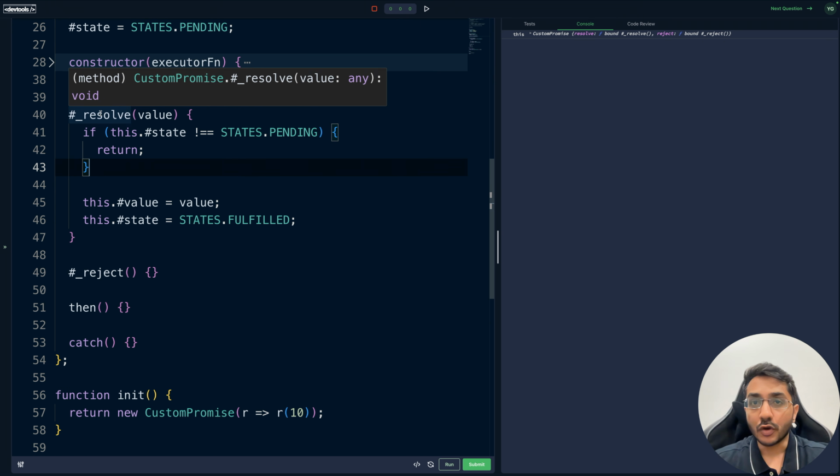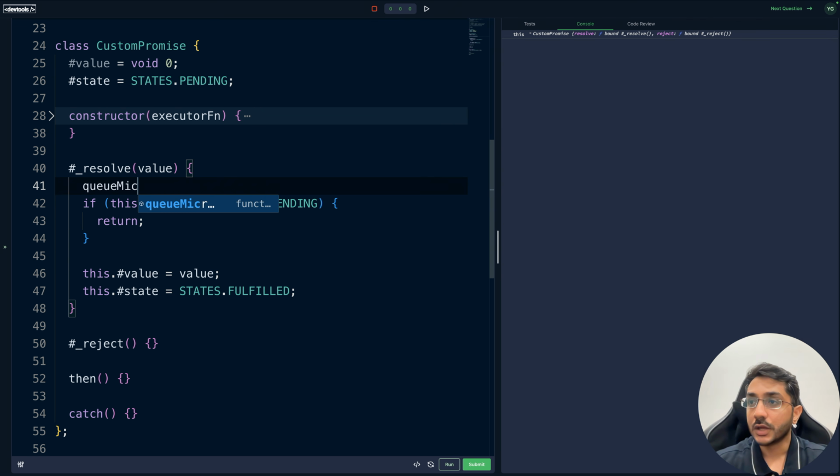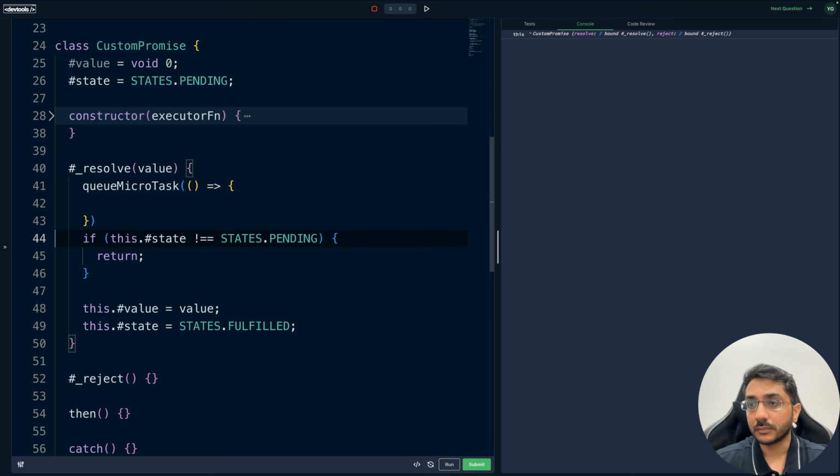Also, when we resolve, we want to queue this so that it runs in the next microtask. So what we can do here is call queueMicrotask. We'll pass this and we'll schedule a callback here.